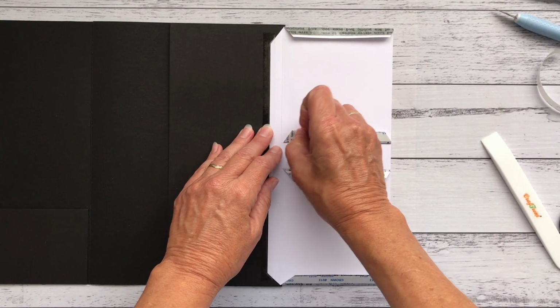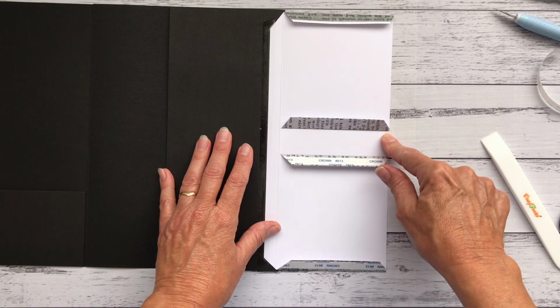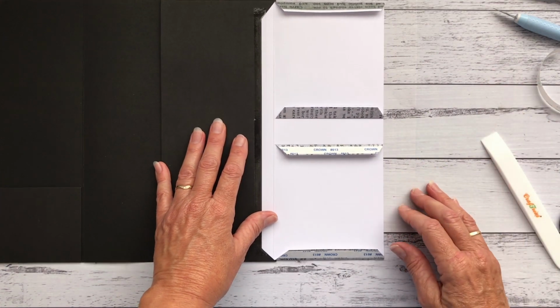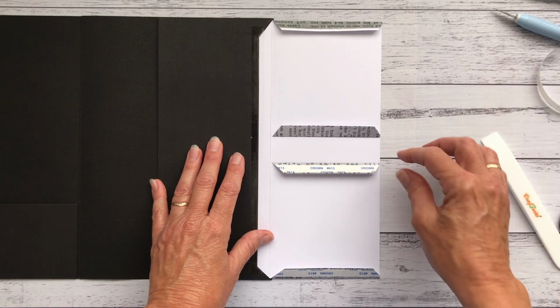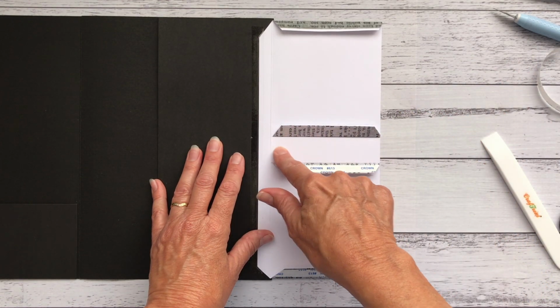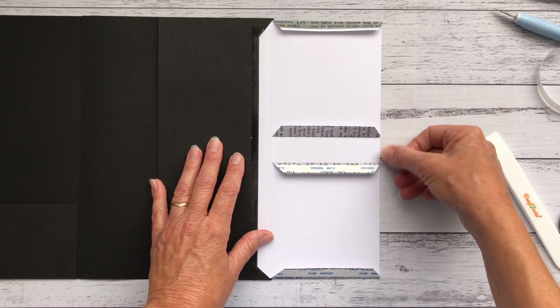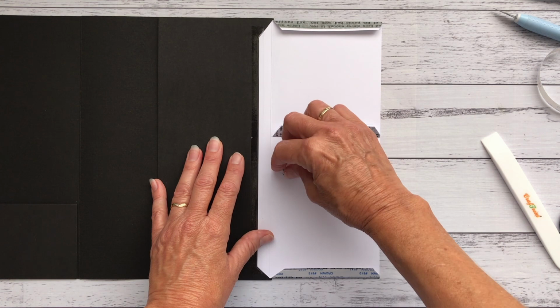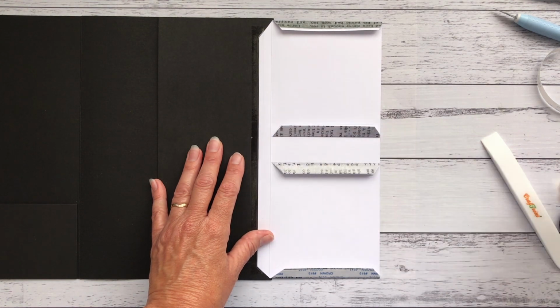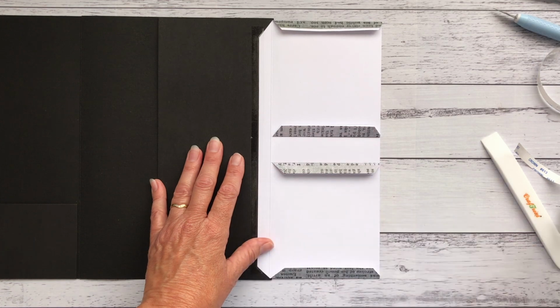Now at this point too, you can decide if you want this pocket. If you can't be bothered making a little tiny tag and you just have no use for a 1 inch tag, you can either apply some score tape in the center here and just stick it down, or just glue it closed. Okay, if you don't want it as a pocket, I would glue it closed. You don't have to glue it closed, but kind of finishes it off.